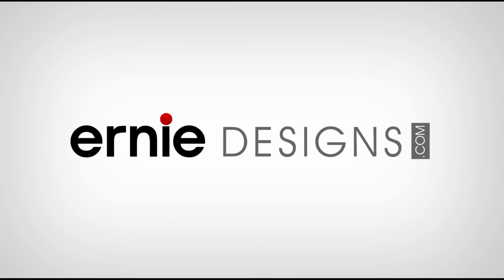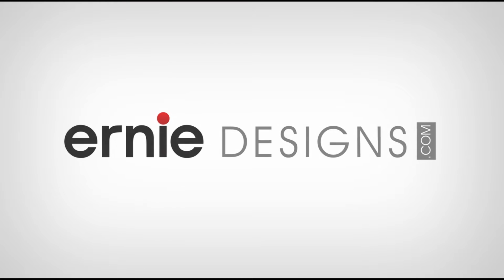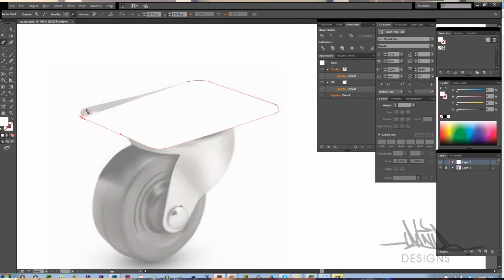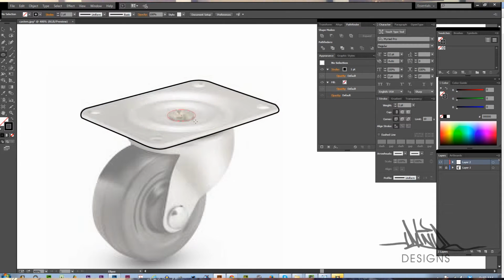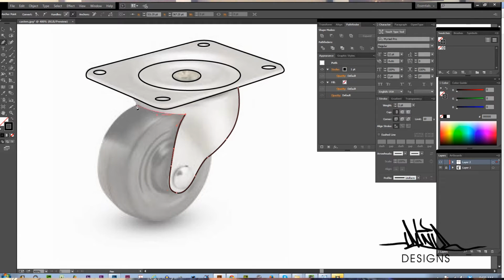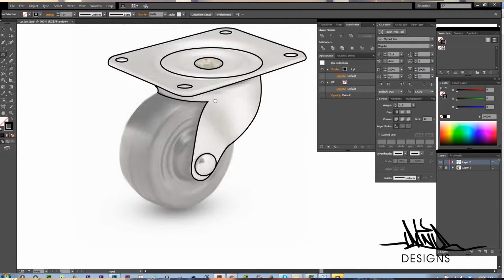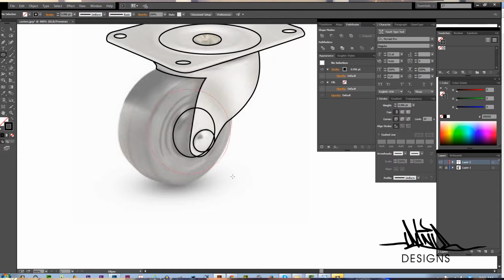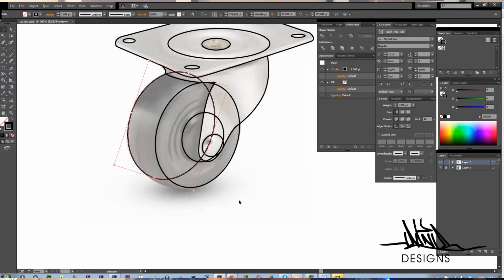And today what I'm going to be doing is taking photographs or bitmap pictures, pretty much a JPEG, anything that needs to be converted to production art that can be used for either screen printing or embroidery or any other type of production work. Usually a vector file can be rescaled at any size and it will not lose its quality, just like it would a Photoshop file or a JPEG. So vector files are pretty popular.